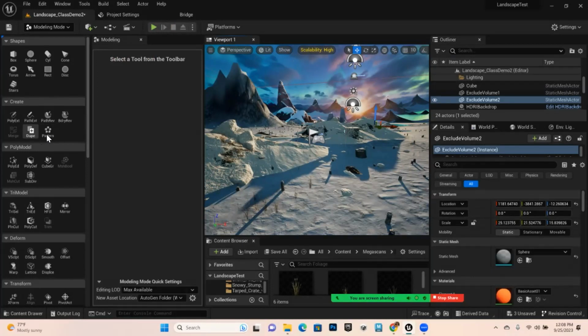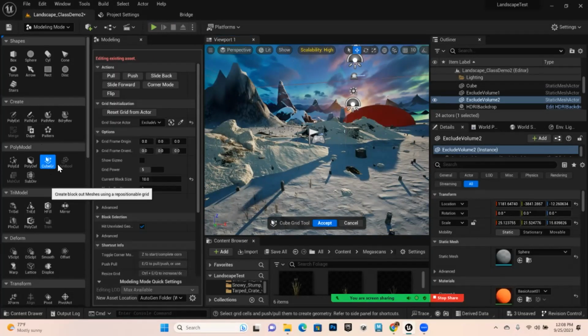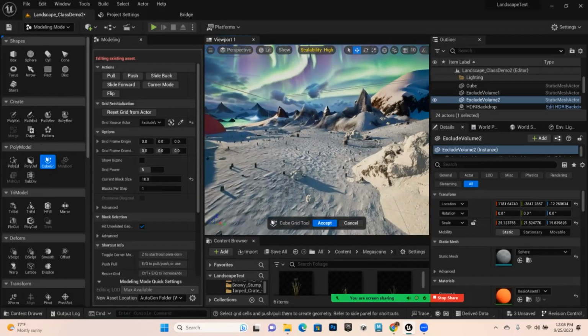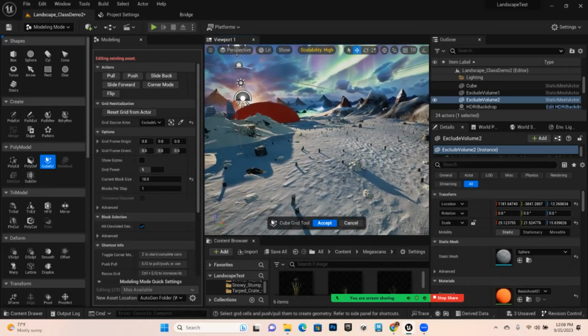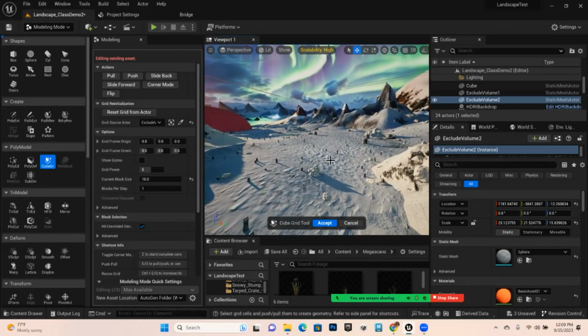Let me go back to my cube grid. Hopefully I didn't lose it.